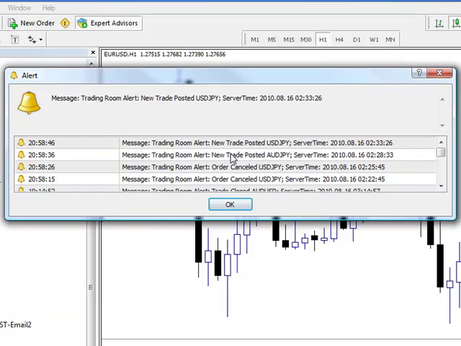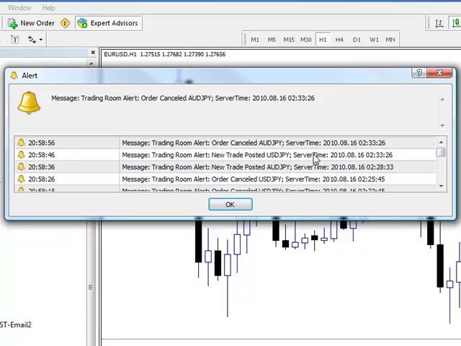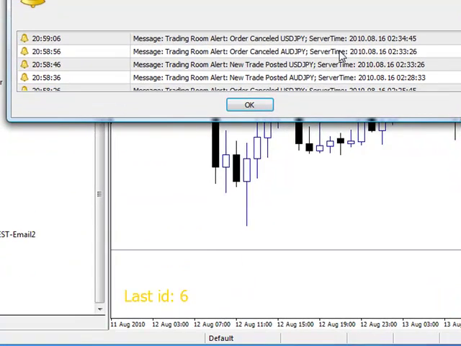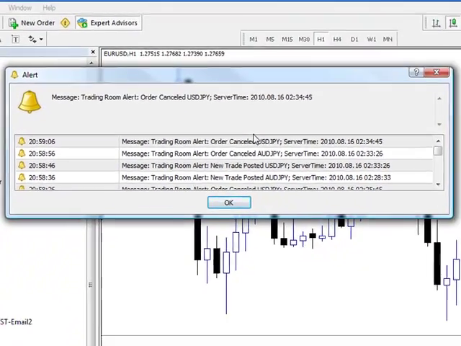As you can see, these are old, so you wouldn't want these first alerts to actually go to your email or your cell phone. We'll show you how to set that up in a couple of minutes too. Once again, we're up to 6 trades received here, 6 alterations. These are all just dummy trades that I placed today.